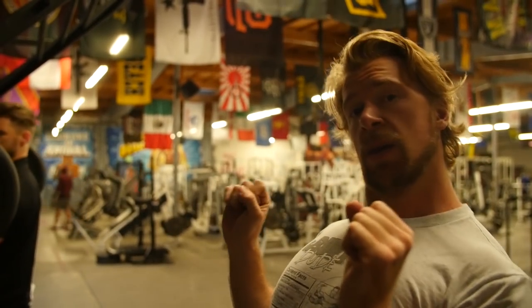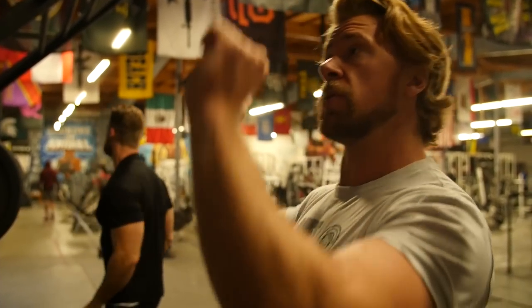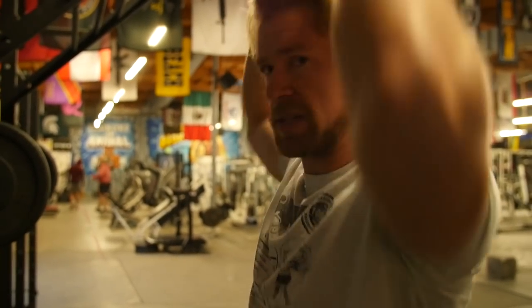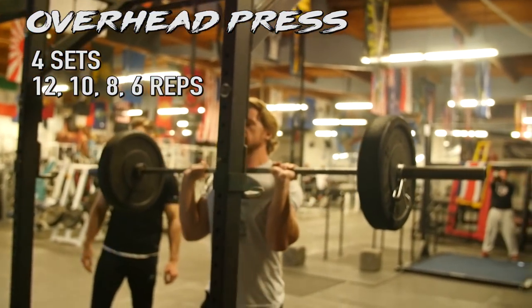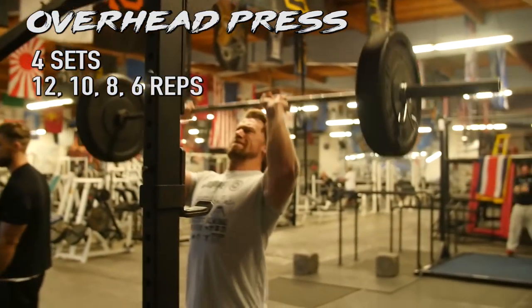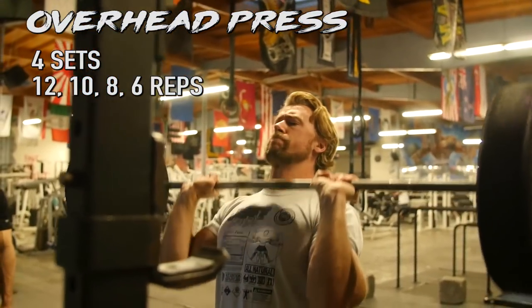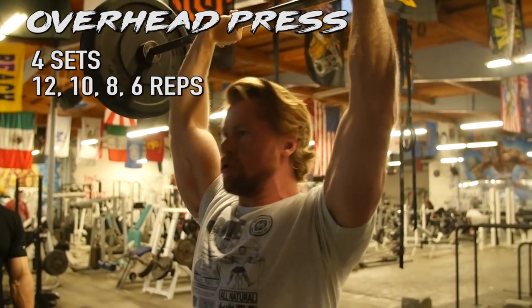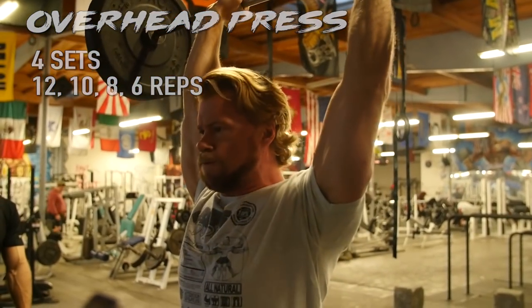You don't wanna make the common mistake of leaning back while performing. So as you bring it up, you don't wanna lean back. You wanna just keep vertical, get that head out of the way, and then press through all the way to the top position, nice and straight, your whole body almost like you're in a Superman pose. Then you bring it back down to that starting position, resting right on the clavicle, and then rinse and repeat.